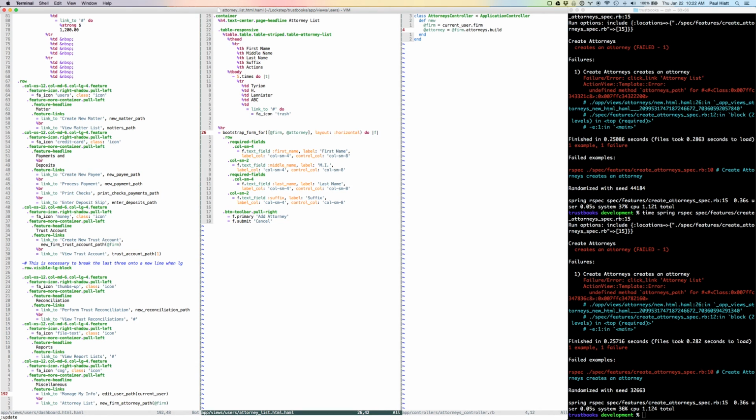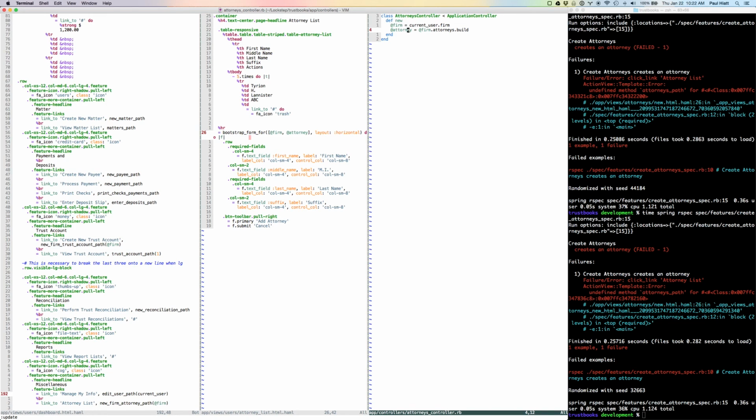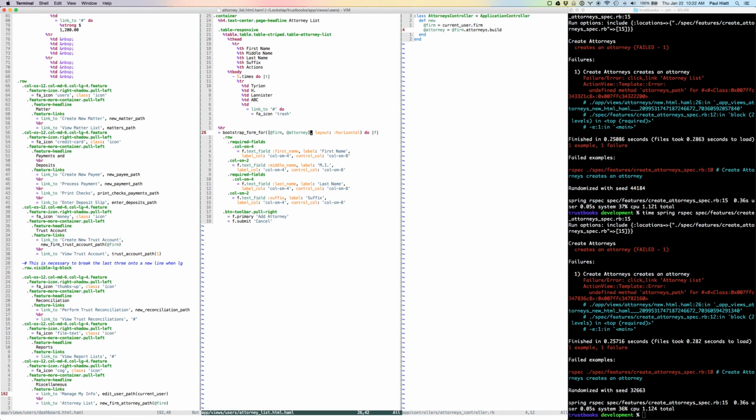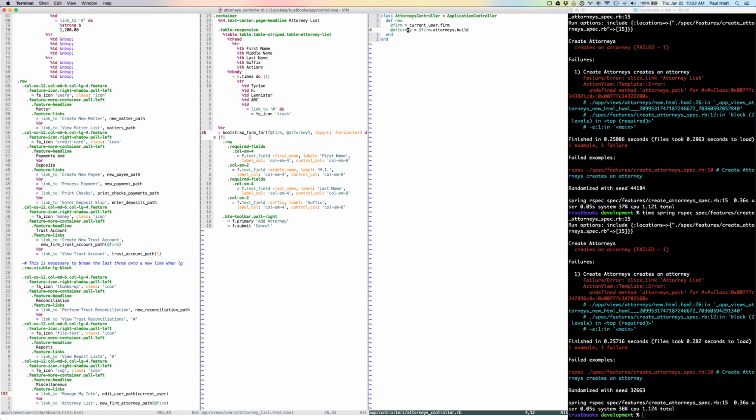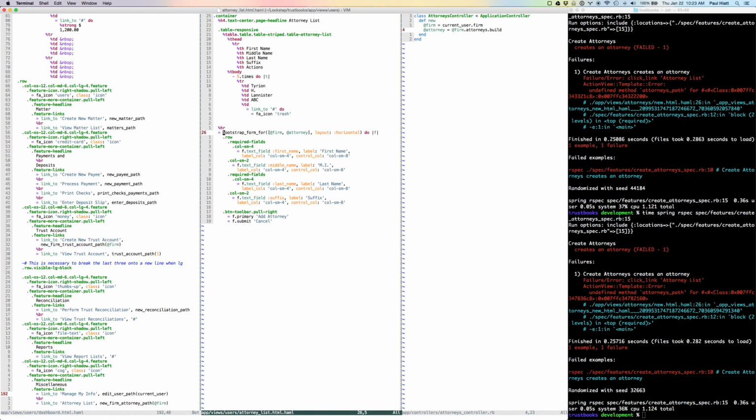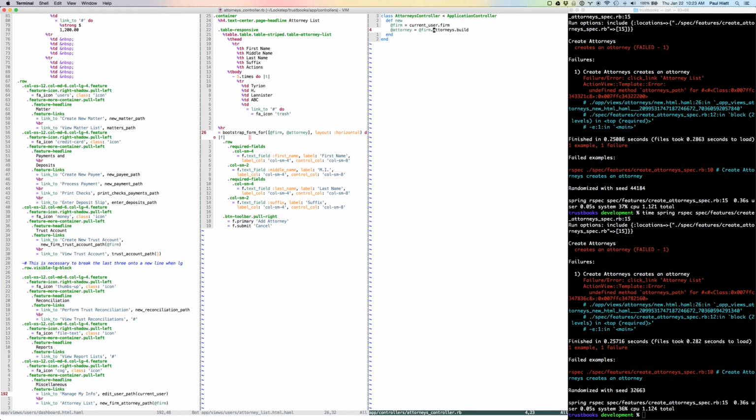You can see I'm getting things that I don't expect, and so let me talk through how I would debug this. I see this on line 26, so it's still complaining about this situation right here. And the question is, why is it trying to use attorney's path instead of firm attorney? Because I know that I pulled the firm object here.